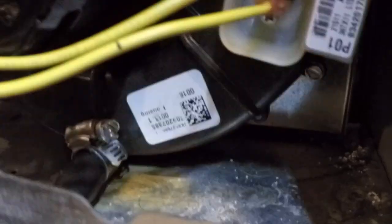So we now have this electrical connection done. We now have the drain hose connected with the new clamp. We now have all 3 screws attached, and we now have this upper pipe attached also. So now we're ready to hook up the final connections and energize the system.